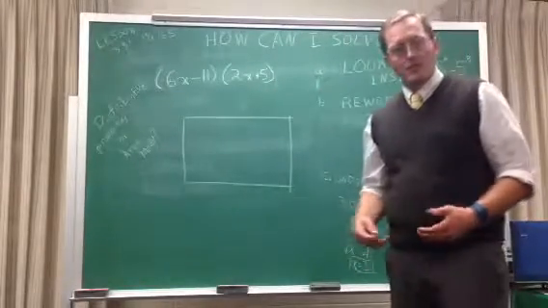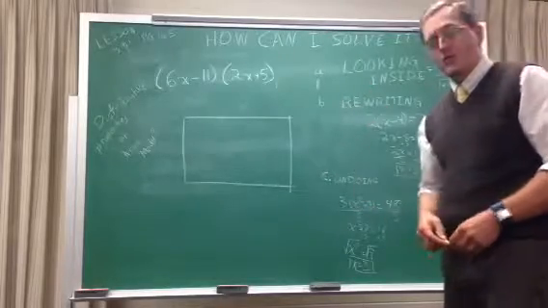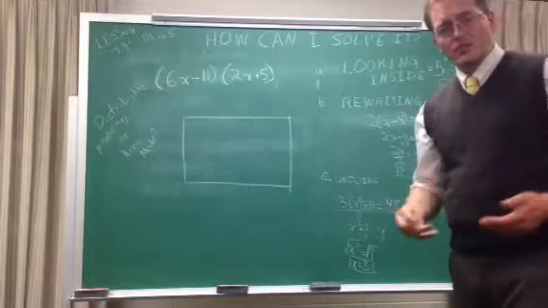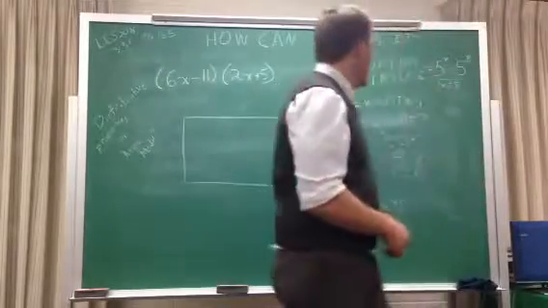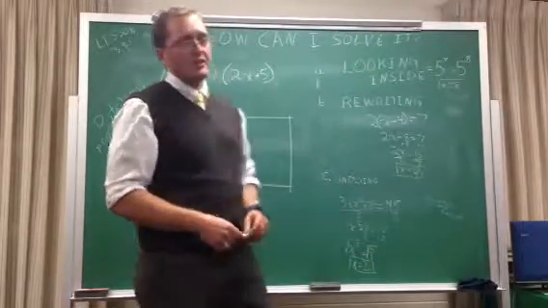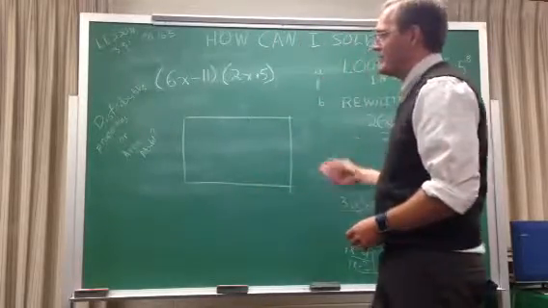So I'm just going to talk a little bit about some differentiated instruction I'll do in lesson 3.3.1. How can I solve it? In this lesson we're going to be introduced to different ways we can solve different equations. The main ways we'll be introduced to are looking inside, rewriting, and undoing. And this is more of an introduction lesson to these different methods.